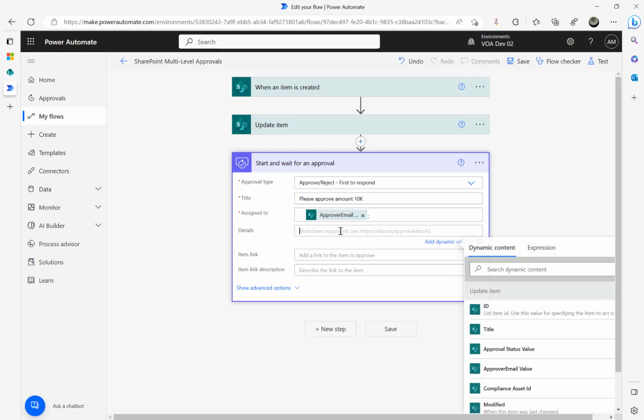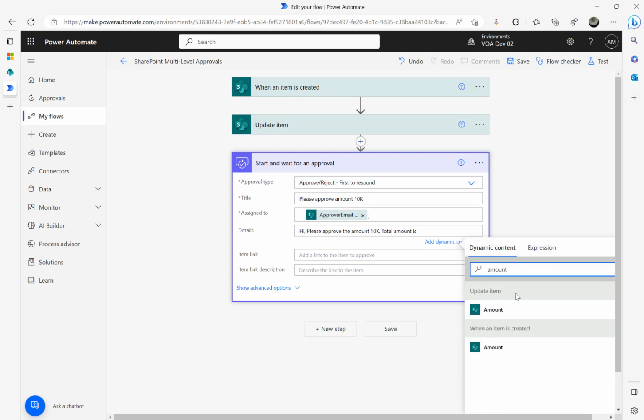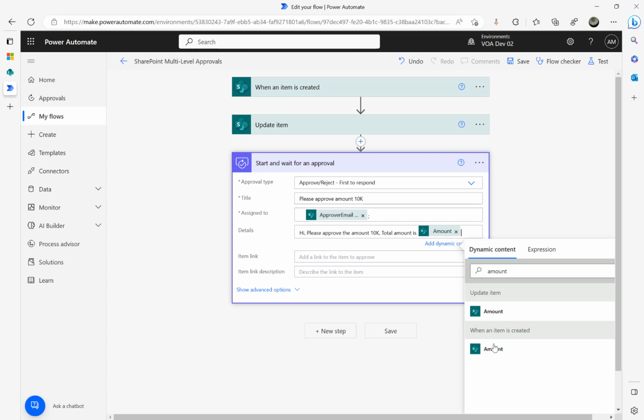Then in the details, I could say, hi, please approve the amount 10K, total amount is, then search for the total amount which the user entered, that is this when an item is created.